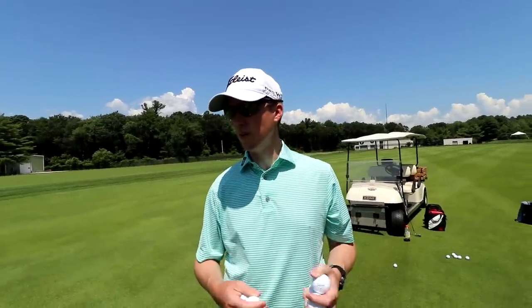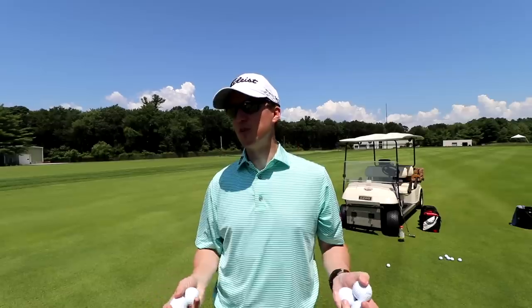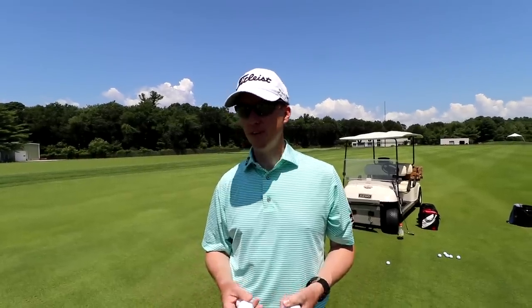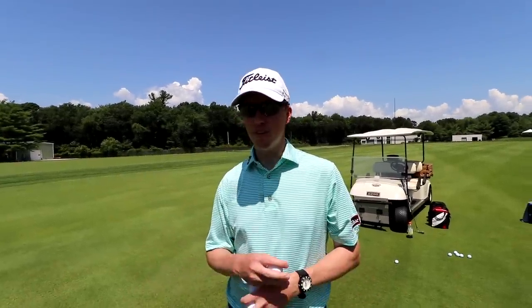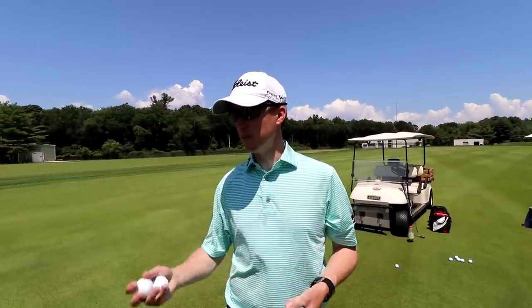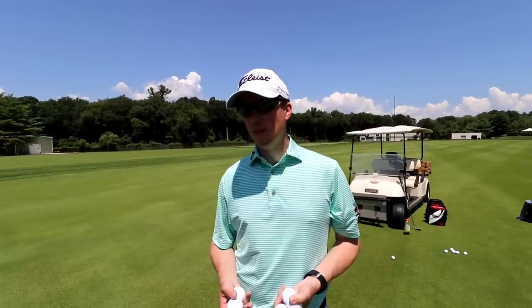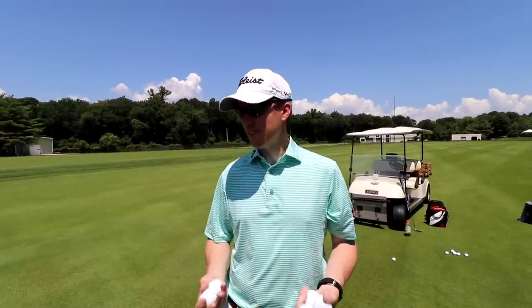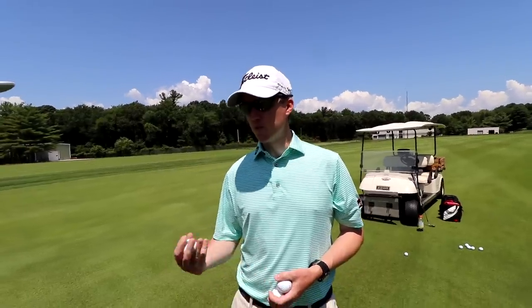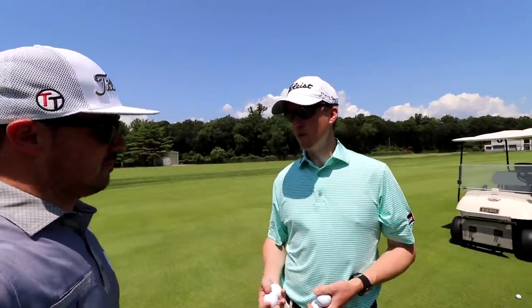So here we're going to bring to life the difference between Pro V1, or Pro V1X in this case, and a two-piece distance ball. Back when we were hitting drivers with the robot, we saw about 200 RPM difference of spin, which is not meaningful in terms of dispersion, and certainly not within a golfer's ability to hit repeatably. Here, we're going to see a dramatic difference in spin, where a two-piece distance ball will spin a lot less. It's designed to spin less. Versus Pro V1X, which is going to spin a lot more.